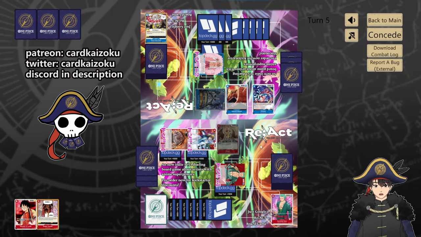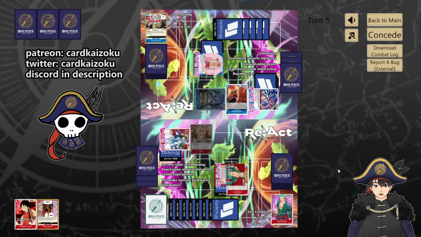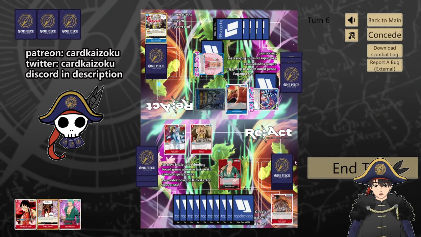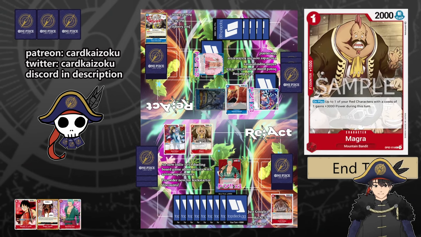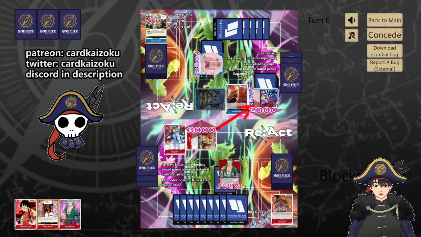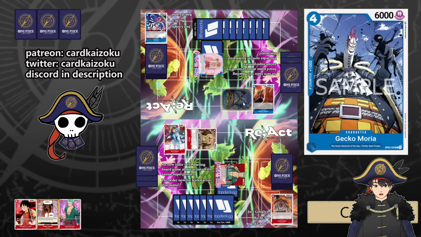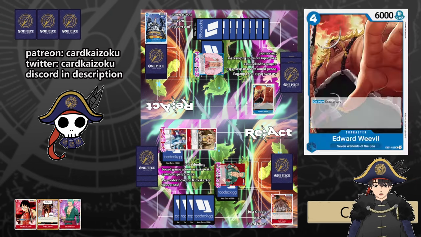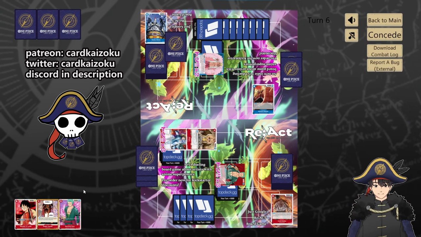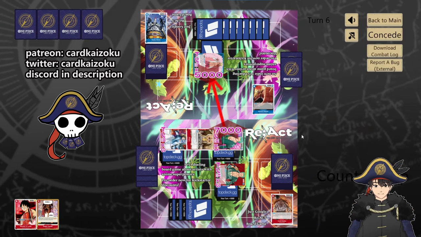So 7k at Zoro. Perona 5 at Curly. Okay. Well, this is the part where I kind of die, right? Down leader. Okay, we'll do Magra 3 at Perona. Kills. Do 8 at Gecko. Kills. We could do 6 at leader. They take. Zoro 7 at leader. Maybe they take. They do?